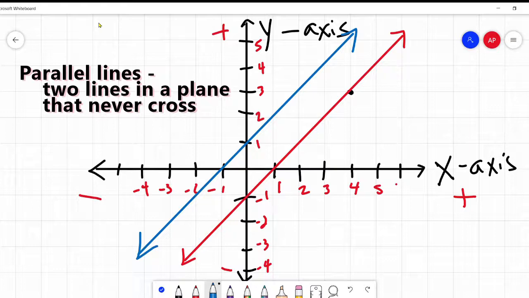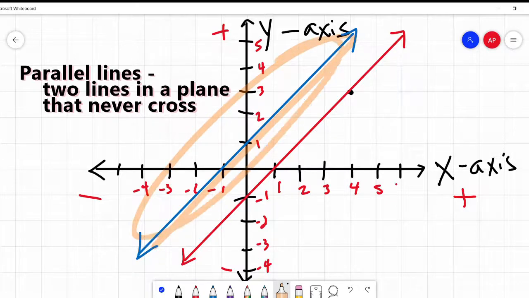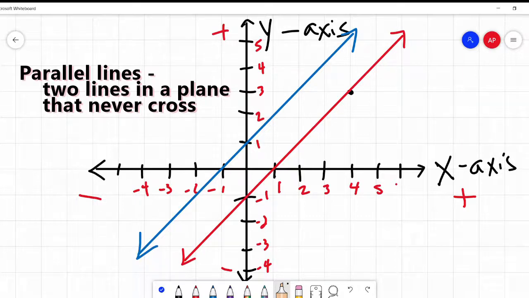Some books will define this as you can translate them over each other. Translations, that's a topic for another video. Again, I will put a link below when I get the translation video done. Haven't done it yet. So you might see that definition. For this purpose, what that means is you could pick this up and move it and it'll go right over top of it. Like the blue, you could slide it over and it would hide the red and you couldn't see the red. That's what that means. I could translate it over, meaning I could stick it on top of the red and the red would disappear. You wouldn't see it.